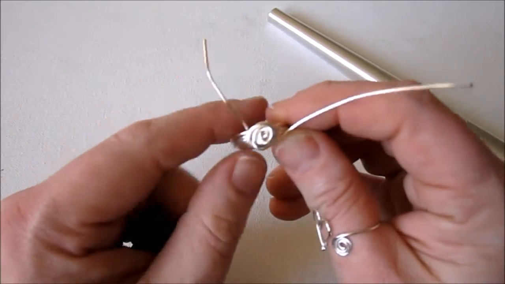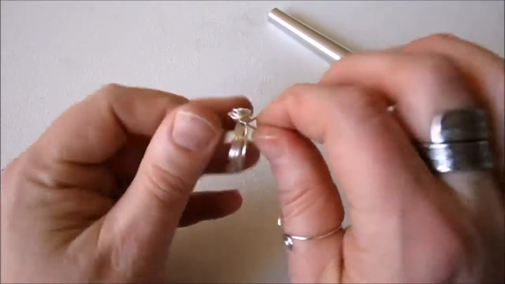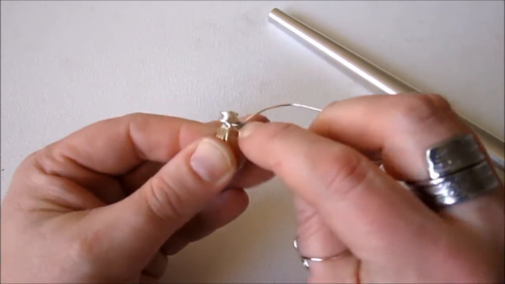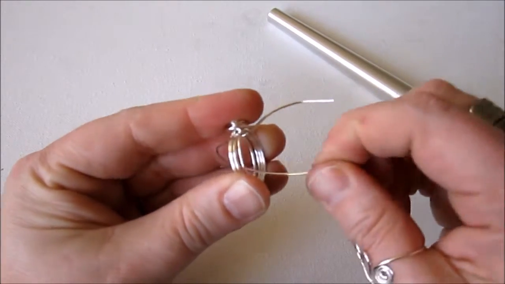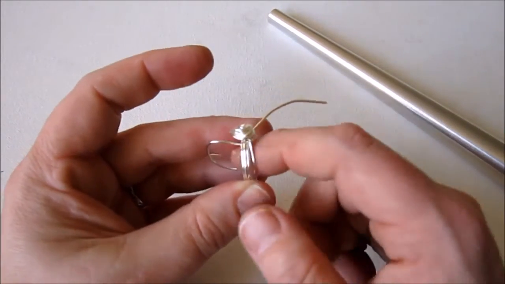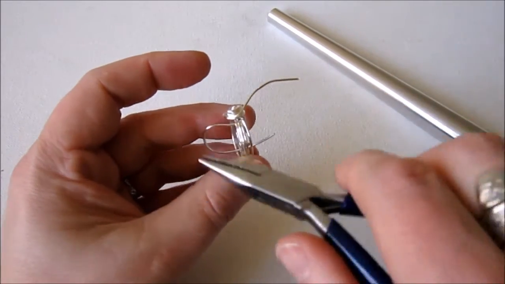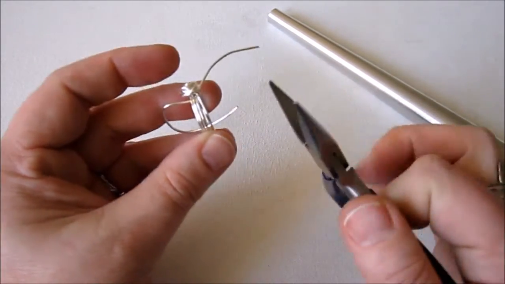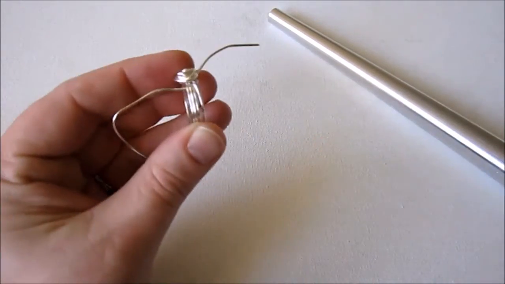I twisted that around while I was showing you. So that ended up going that way. And this one should go the other way. So again, just make sure that final wrap is underneath that final one. And you can just push this through. And if you're making a smaller ring and your finger is bigger, you can just grab your regular chain nose pliers to kind of help you pull it through.